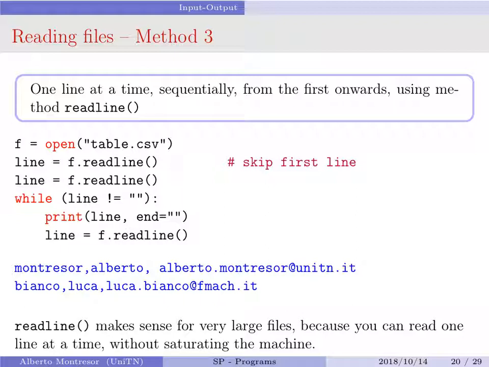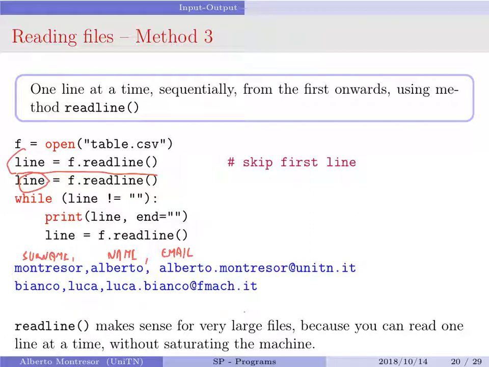And what normally you do is something like this. You can read a single line one at a time. You can use it to, for example, skip parts that are not really interesting. So, for example, if here there is a surname, name, email, then the idea is that by reading this and throwing away, not using what I read, because you see I read line, then I read again line, what I read in the first line is lost. So in this way I can read a line and forget about it.